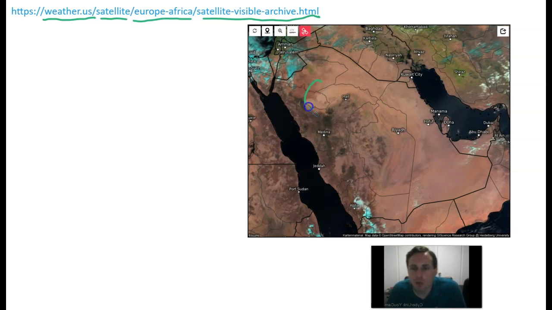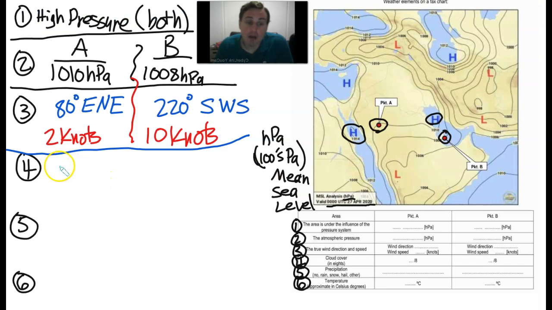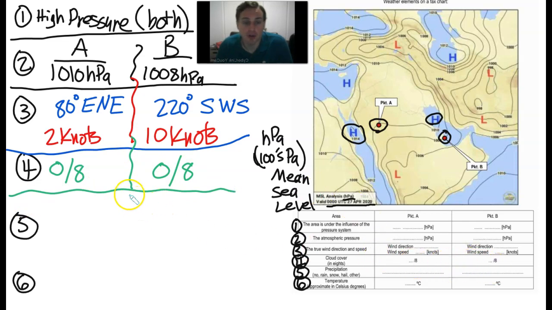But notice that in northwestern Saudi Arabia, and probably this city is Doha in Qatar here, it looks like there's very little cloud cover. It turns out this over here would be cloud cover, or this, but we have almost exactly clear skies. There's very, very little cloud cover. By the way, climatologically speaking, we expect this for the Arabian Peninsula because it's roughly desert. So I'm going to say this is about 0 out of 8, and then 0 out of 8. So we expect the cloud cover to be very small. So clear. Let's now go to numbers 5 and 6.